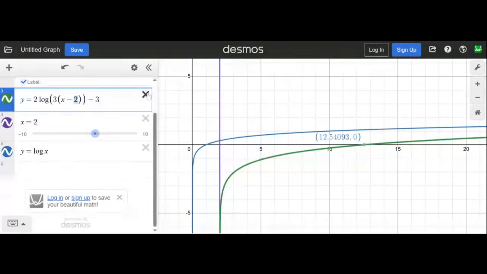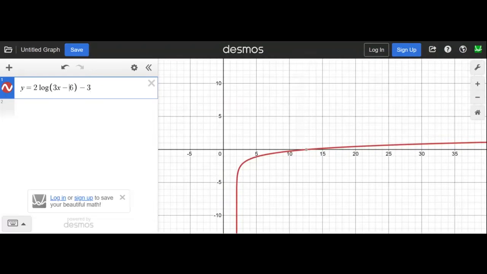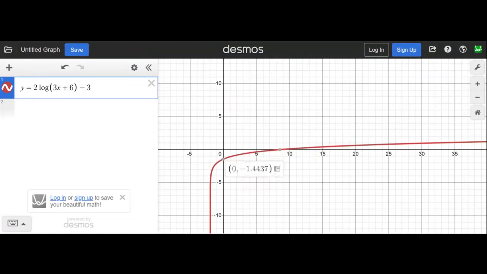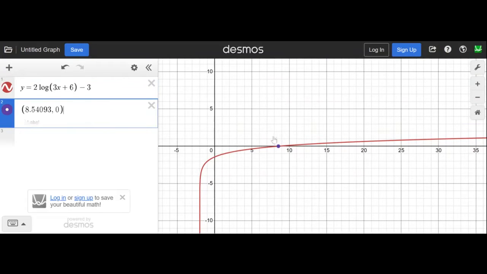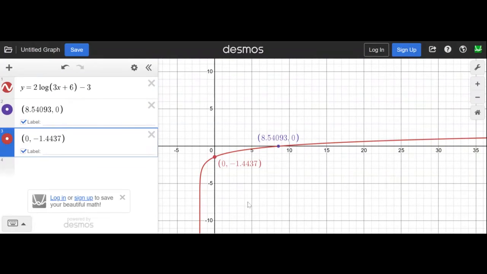Let's clean everything we have here. I'm going to clean all of these. I'm just going to change, let me show you that this will be only positive. Look at this, this is going to be positive. So clearly you can see the x-intercept. Very nice. The x-intercept is 8.5409. That's what we got. And now we also have the y-intercept. Look at the y-intercept. The y-intercept is also the same number we got from our work.